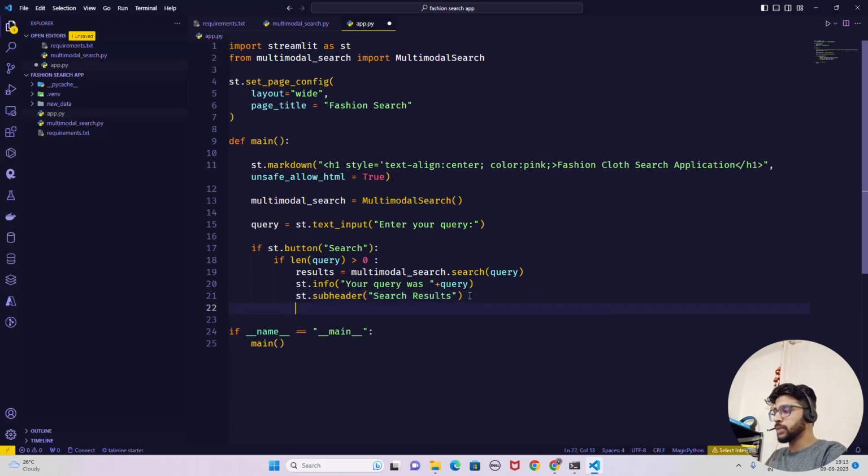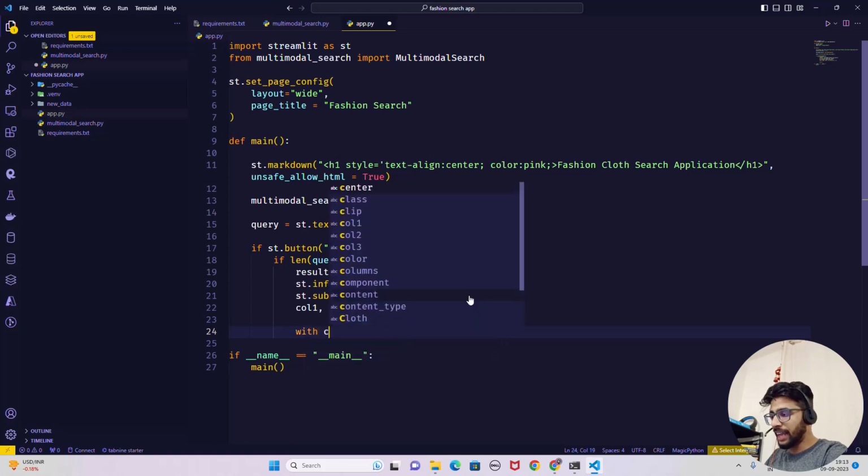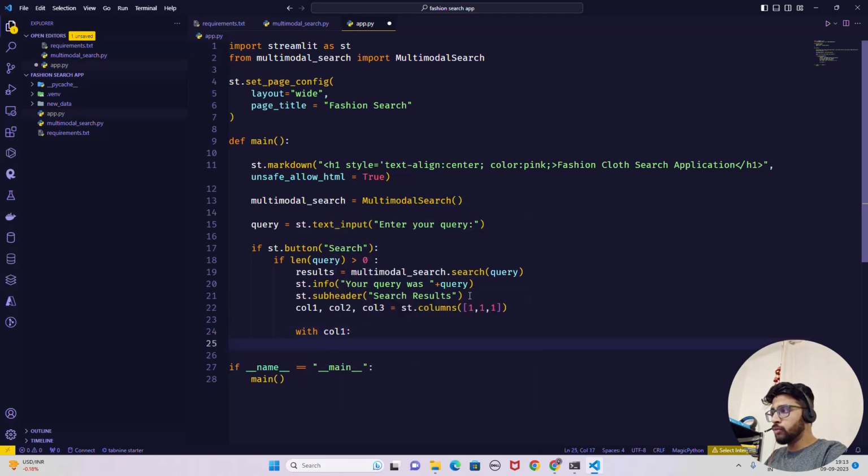And now let's have a few columns, column 1, column 2, column 3, inside ht.columns, and let's write 1, 1, 1 for equal distribution to all the columns. You can probably ignore that, but that's how I do it, just to make sure I can better track it. Now in column 1, we have to write the code for the first column, and then we'll copy it for the other columns.